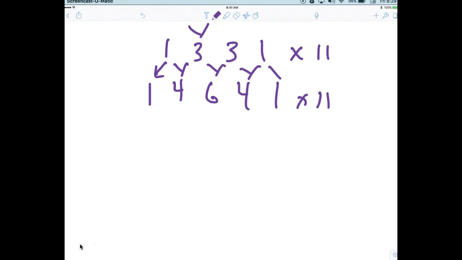All right, so when you multiply 14641 times 11, it's 1. And then 4 plus 1 is? 6 plus 4 is? 4 plus 6 is? But why am I putting a 1? Because you carried it. That's all there is to it. All right? And then 4 plus 1 is? But it becomes 6. And then a what? 1. So if somebody has a calculator for me, I want you to type in on your calculator 14641 times 11.